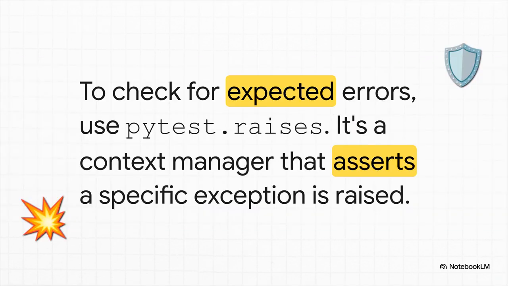Now, it's really important to remember this. Testing isn't just about the happy path. It's not just for when things go right. Good code needs to fail in predictable ways when you give it bad input. You have to test for that. And that's where pytest.raises comes in. You use it to say, hey, I expect this piece of code to throw a ValueError, and the test passes only if it does.